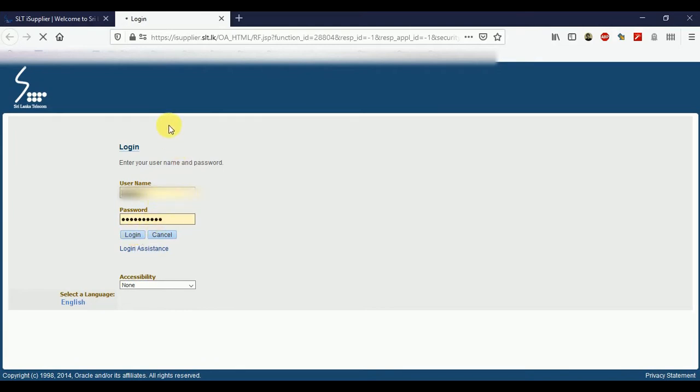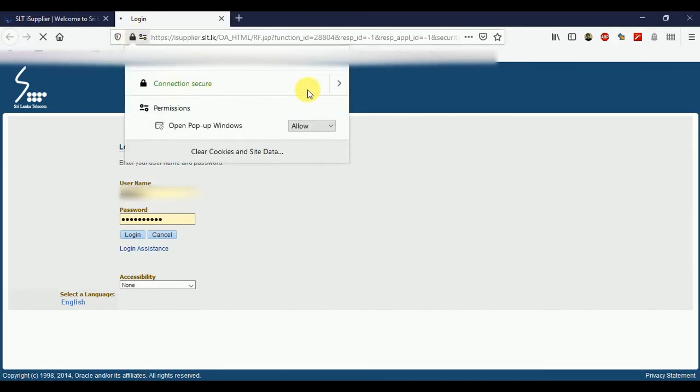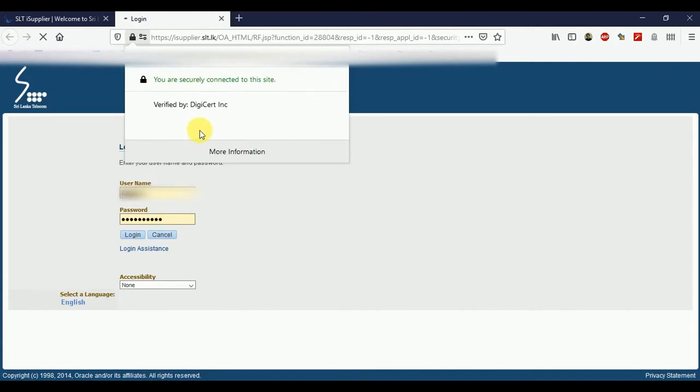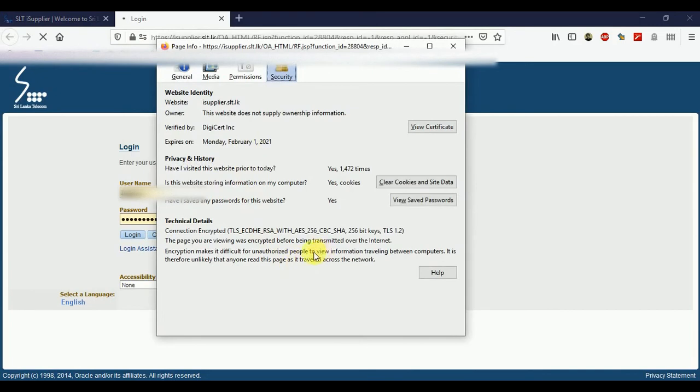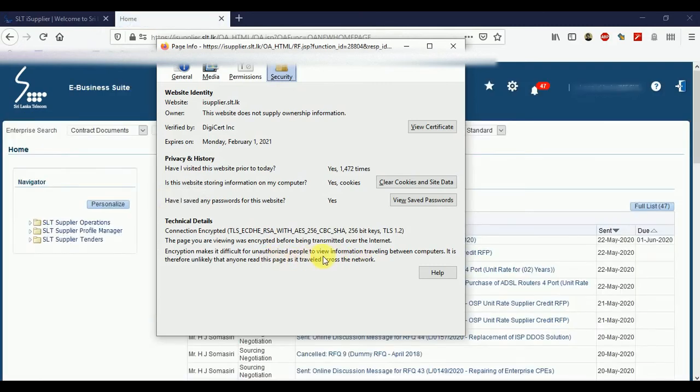As you can see, this site is a secured site. If you view further details, you can see that it has been verified by a third party, and it says that the connection is encrypted and unauthorized people cannot view the information traveling between the computers, and it is unlikely that anyone can read the information traveling across the network through this page.